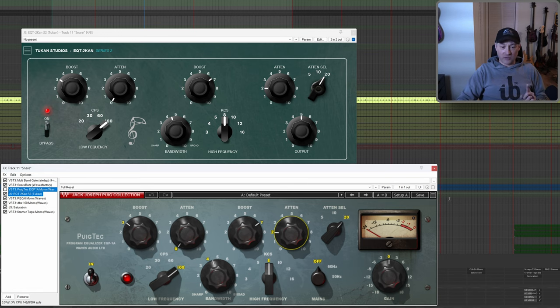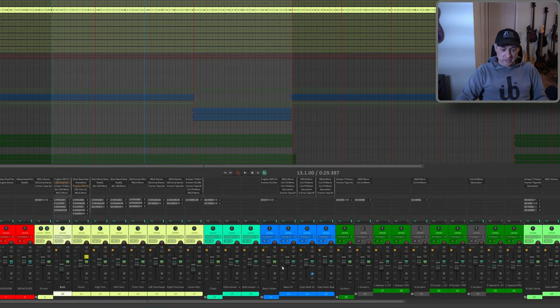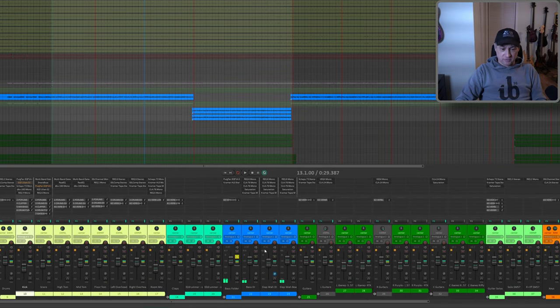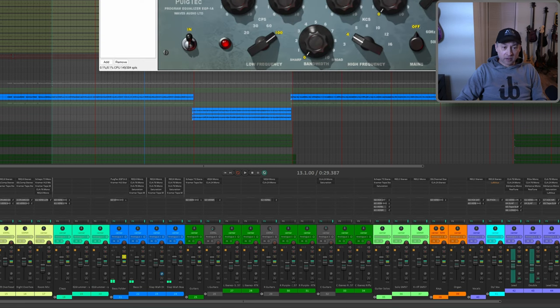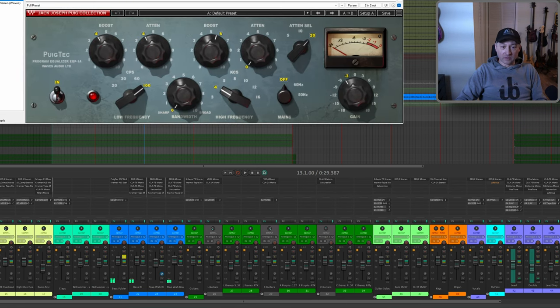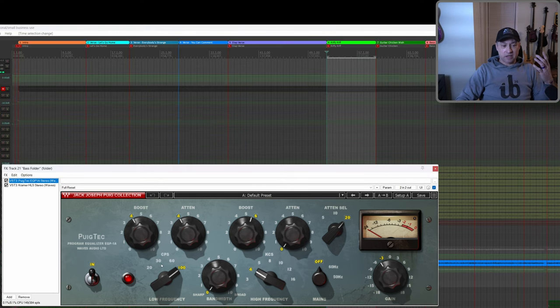Next thing, let's go to the bass and take a look at what I'm doing here on the bass. Bring up the entire bass folder here. And let's go to this section. Okay, so what I'm doing here is I'm doing a boost and attenuation. Again, the Pultec trick at 4 this time.